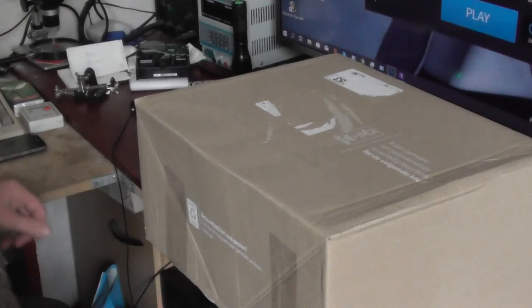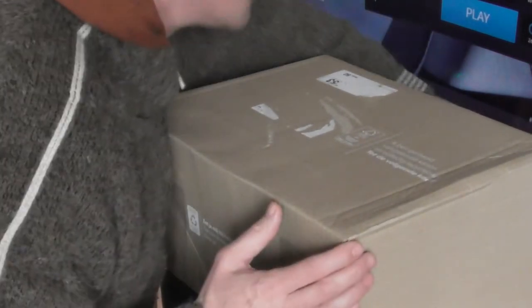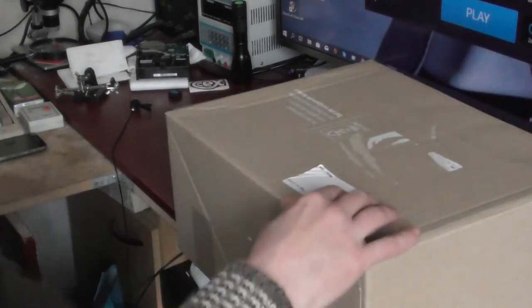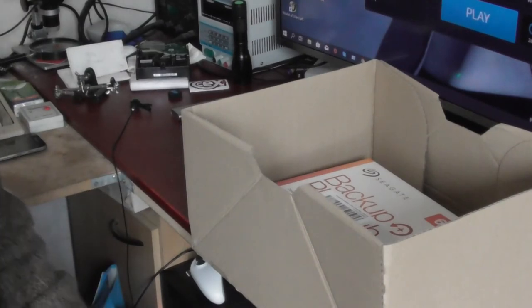A very big box. And I think a smaller box is in it. I can't find my knifey. Where is Mr. Knife? Oh, here's Mr. Knife. Yeah, I was playing World of Warcraft and suddenly the bell rings and it was the postman. I just took off my address. And again, such a big box. Ooh, that's heavy. For a smaller box.